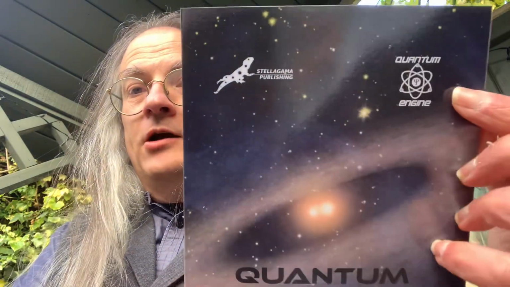Originally published by Game Designers' Workshop in 1977, and what Stellagama Publishing has done is base its content on a retro clone called the Cepheus Engine. So you are playing the Traveller mechanics in another setting of its own devising, and it's quite well supported and it's popular in its own right. But Stellagama Publishing has gone some further with the Quantum engine, and this is an even more stripped down version of those rules.